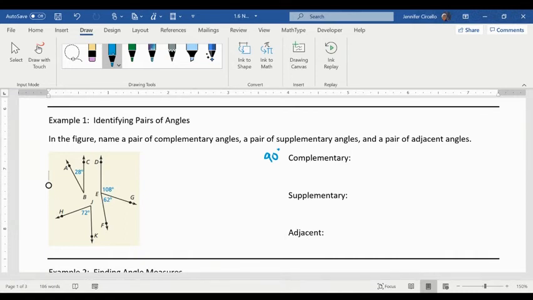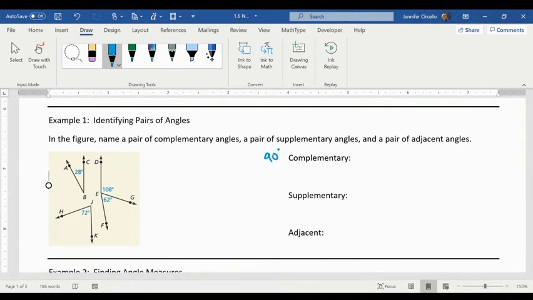So my first guess would be 28 and 72. But if I add those two up, you get 100. So that's too big. That 108 is too big. There's no way I can add something to 108 and get 90 because we don't have negative angles. Okay, so the last one is 62. If I do 62 and 28, those two add up to 90, so that would be perfect.